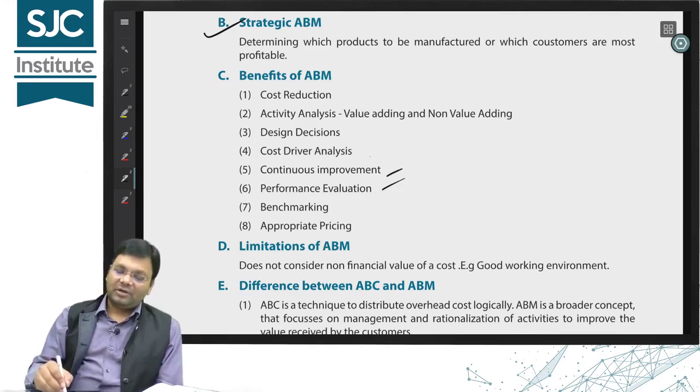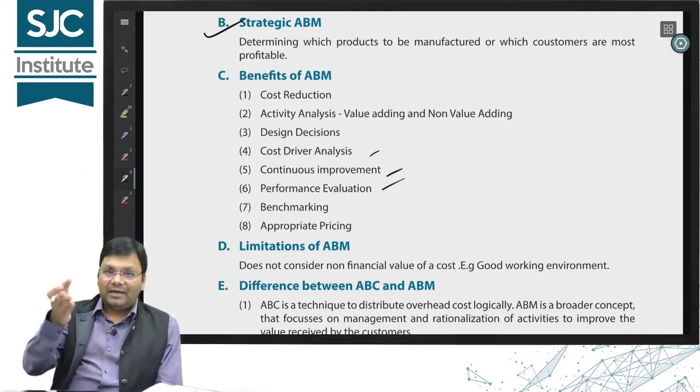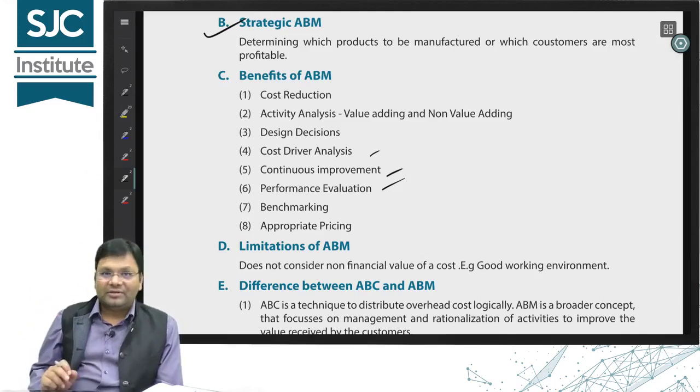You can do some cost driver analysis. Cost driver analysis is, remember, we were talking about structural, executional, resource and activity cost drivers. So what you actually need is how you can reduce the cost driver volume also. We were talking about that in that workbook question also, how to reduce the cost driver volume. So cost driver analysis is that.